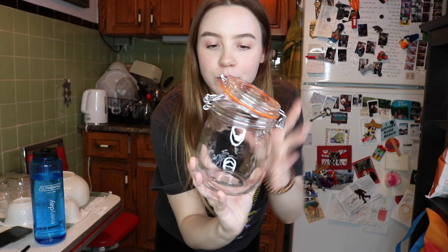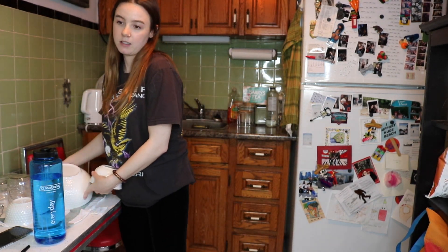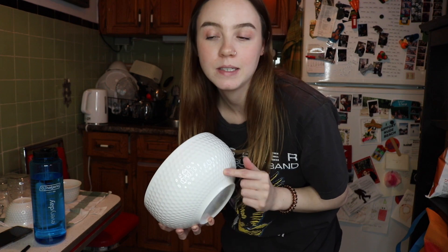This is the fourth time I've gone to the dollar store in a week. They didn't have what I wanted so I had to get this flip-top lock-top container instead. The dollar store keeps getting me with their dishes — I can't stop myself. These little bowls are only $1.25. How do you pass that up? And this giant serving bowl — $4 — of course I'm going to get it. It's kind of nice that I can get dishes from the dollar store because I'm a mega klutz, so if I dropped this and broke it, I'd be peeved but okay with it because I didn't spend $50 at Pottery Barn.